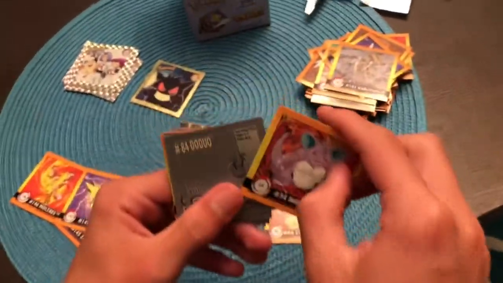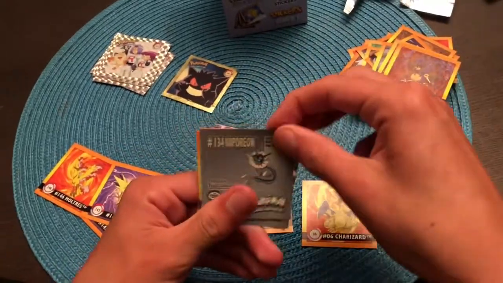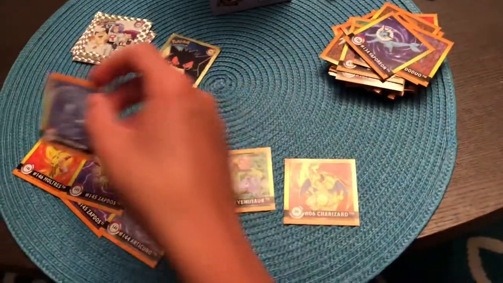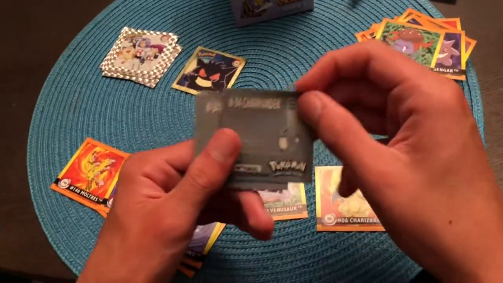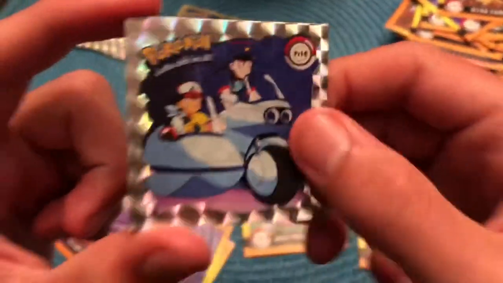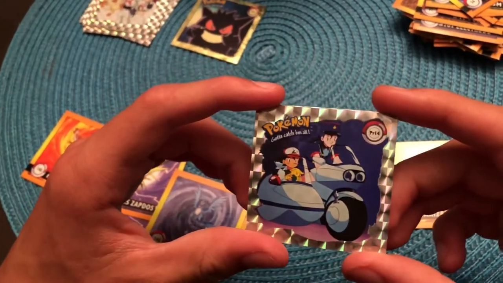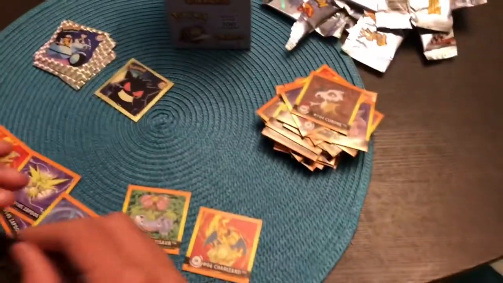Nidoking. That's also new. That's pretty cool. I always like Nidoking. Doduo, Vaporeon, I think we got all the evolutions now. Articuno, another Articuno. Gengar, Gloom, Charmander, Psyduck, Cubone, and it looks like we have, what's this one called? Pikachu and Ash in the officer motorcycle. Yeah, that's it. Geez, next pack.